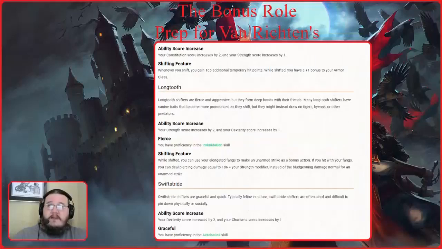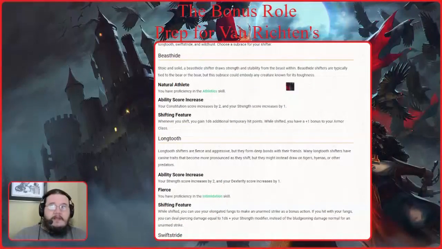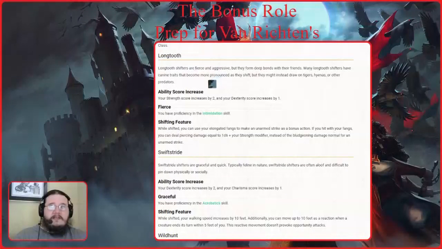Moving on to Shifter, the 2 Shifter races that I really like for this is Beasthide, again for the same reason that I recommend the Stout Halfling and the Hill Dwarf. You have that extra Constitution, and then you also get temporary HP when you shift and a +1 to armor. This is just a straight up survivability thing. But if you're looking for more of a flavor, the Longtooth is definitely werewolf adjacent, and that kind of fits with this. The fact that you can do strength damage on a bite that does not need your hands is really useful if you're a caster and you get in a tough situation. Even if you don't have the best Strength modifier, you can still cast a spell and then bite with your bonus action.